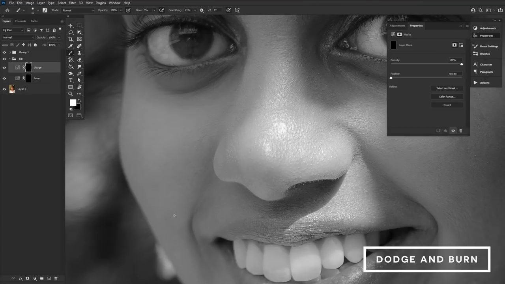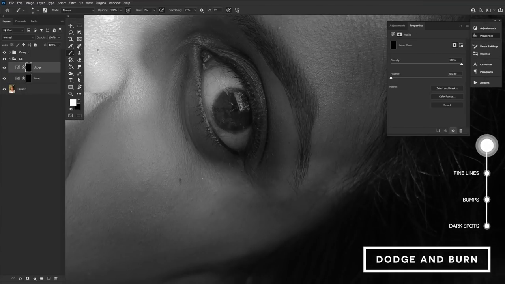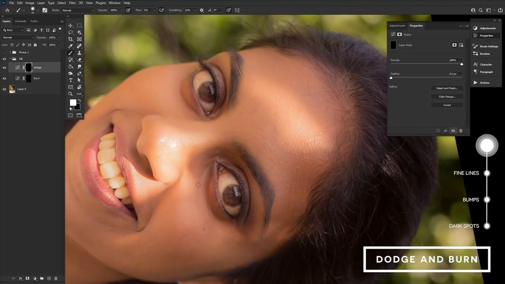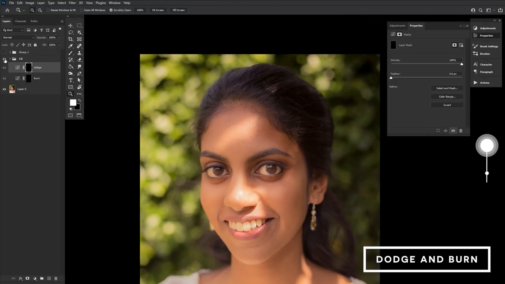For smoothing out skin, removing bumps and dark shadows, then you'll want to use Dodge and Burn. Add light to overly dark areas and shadow to overly light areas, creating a perfectly smooth transition of values. Just remember to be careful when retouching skin, and going too far will suck the life out of a face. Dodge and burn doesn't stop at skin though, use it to add a dose of shine to hair. Whether you want a natural sheen or a full-on shampoo commercial level of shine is up to you.